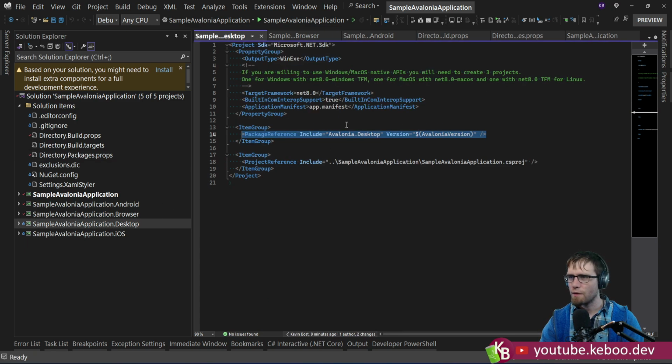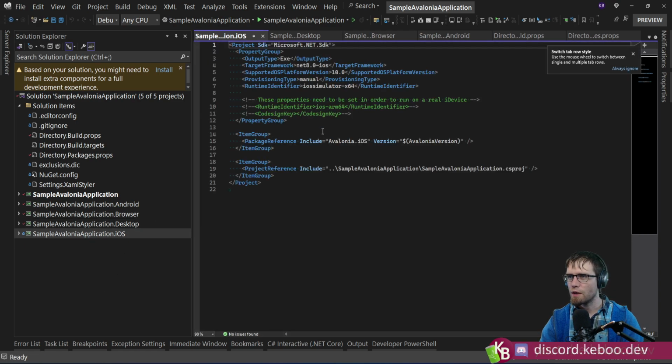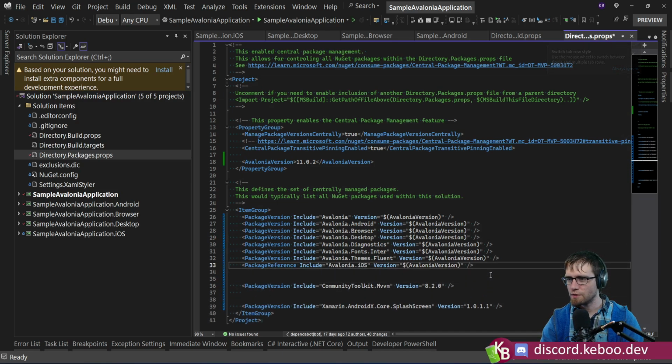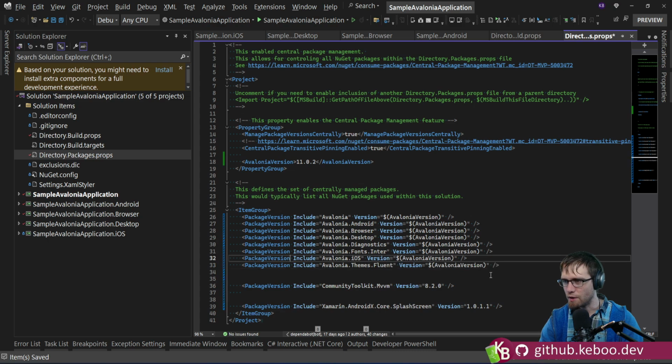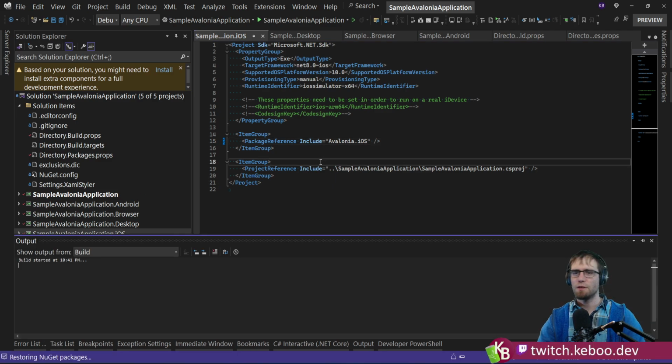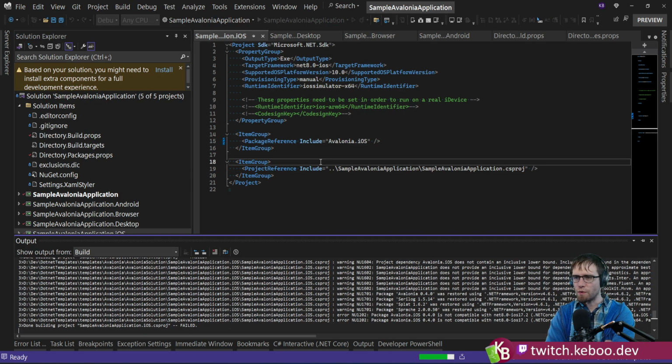Okay, that goes there. Goes here, and then we're going to turn version off here. And I don't actually have an iOS device. So we're going to build this, and if anybody has a Mac and wants to test out the template when we're done on iOS and let me know if it works, that'd be cool. Really, does the app just run is all we're going for. Okay, so there's that. That has done all the centralized package management. So let's build and see what happens. I don't know if it works with that versioning thing.